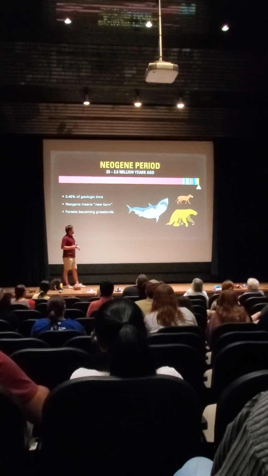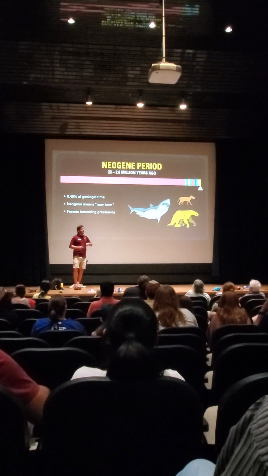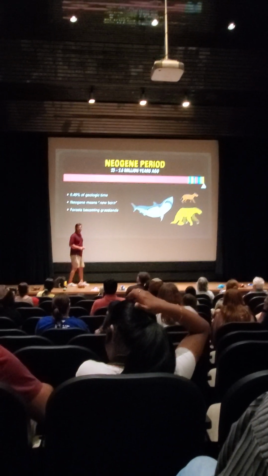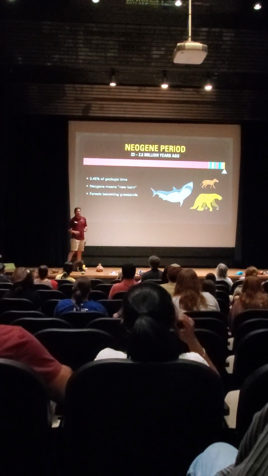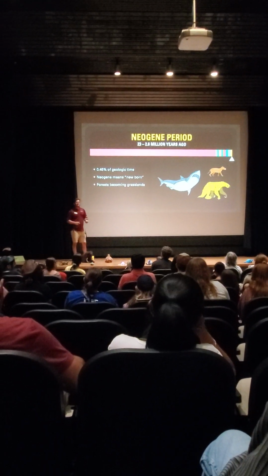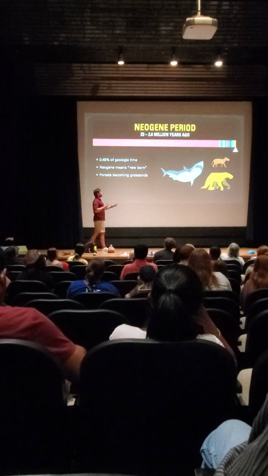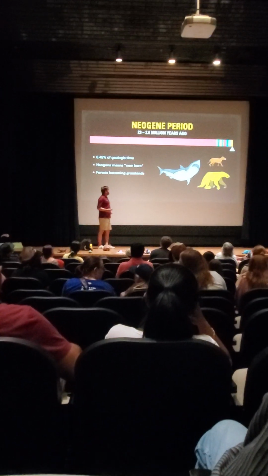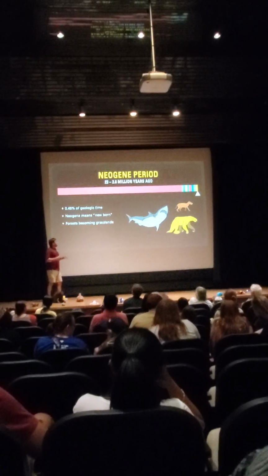There are also some other really big things living around the Neogene. In the oceans, we have the megalodon, the largest shark to ever exist that we know of, ranging from around 50 to 80 feet long. These guys were swimming around the coast of many of the oceans here during the Neogene.